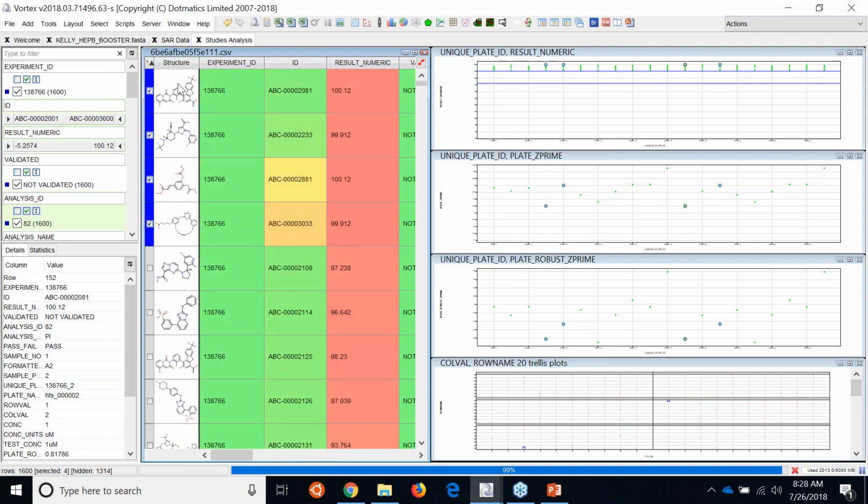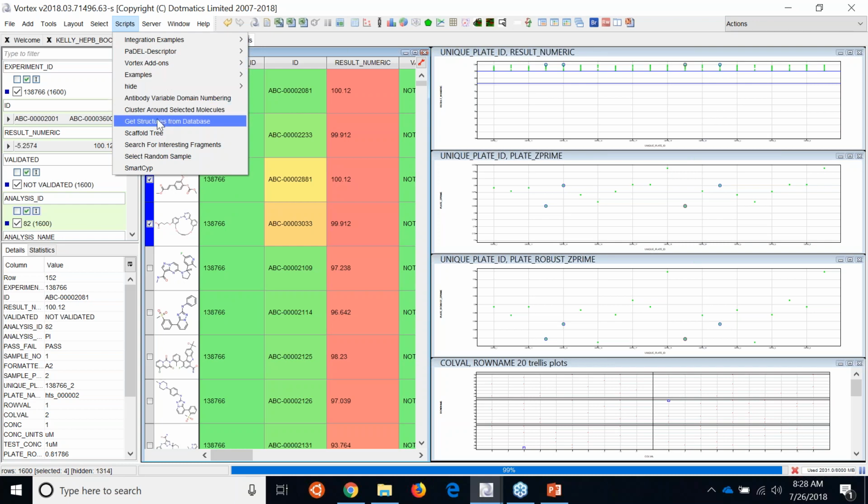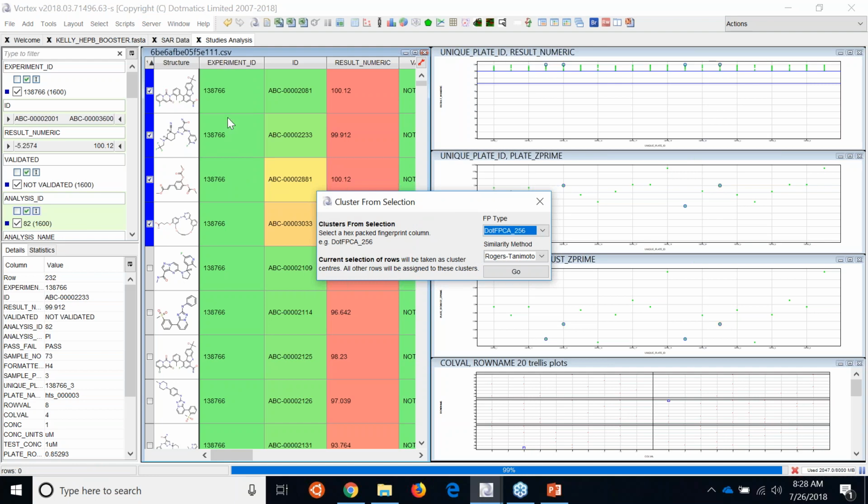And if we see our molecules here that we've selected, we could now do some clustering based on those chemical structures. So let's do that. So let's get clusters around those selected molecules. So what this is going to do is use those selected molecules as the cluster centers and create clusters around those central points.